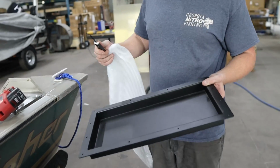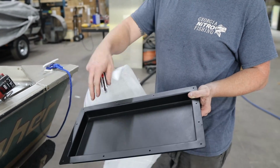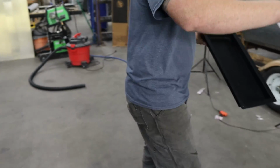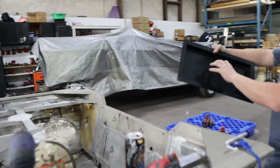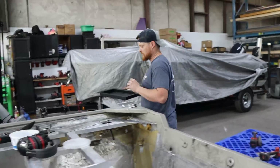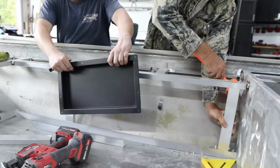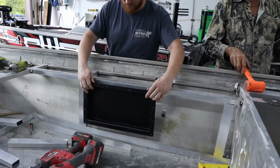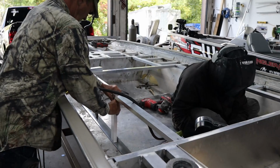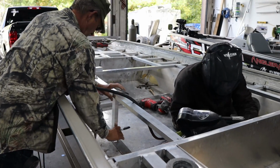This will recess all your switches and stuff, so it won't be hanging out for your leg to hit them and break them or whatever. So you cut them into that? Right, so we'll run the framing here, and we'll cut all your stuff into this, and then we'll take this, and it'll just recess straight into here. We gotta figure out where you want this. Just throw it.